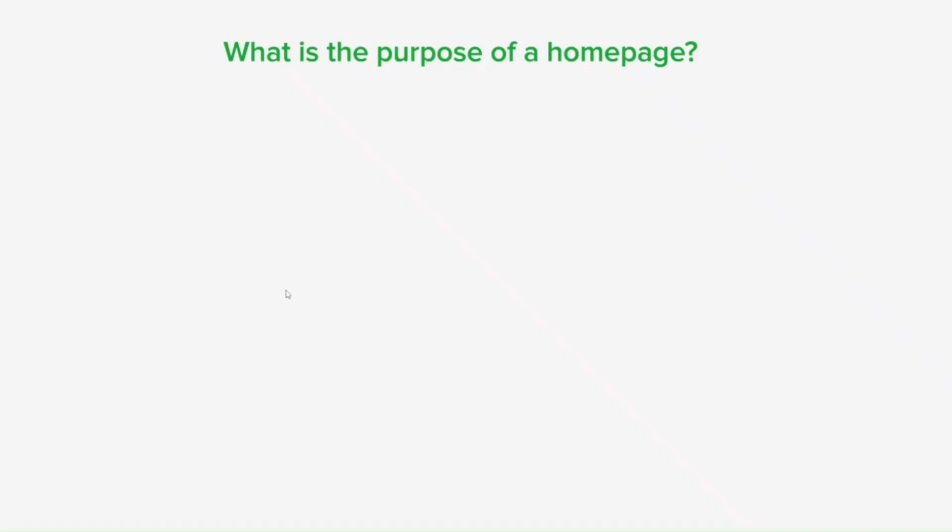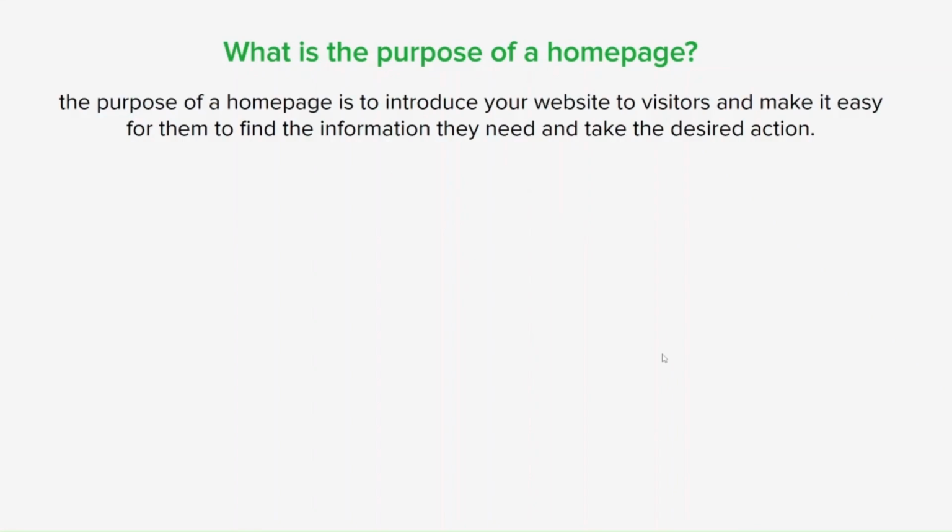Next up, we're going to look at the homepage and how to edit that using the Wix Studio Editor. So what is the actual purpose of a homepage? The purpose of a homepage is to introduce your website to visitors and make it easy for them to find the information they need to take the desired action. You want to make sure that you make a good and fresh impression, because the homepage is the first page that most visitors will usually see when they come to your website. So it's important to make a good impression.